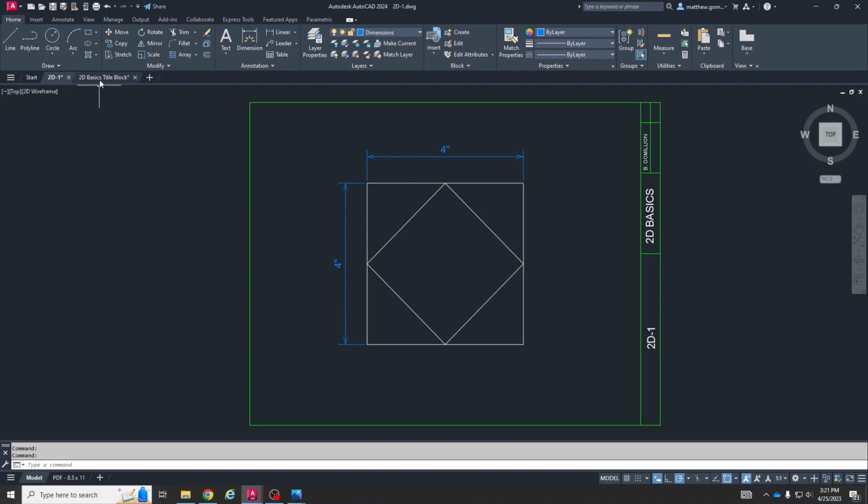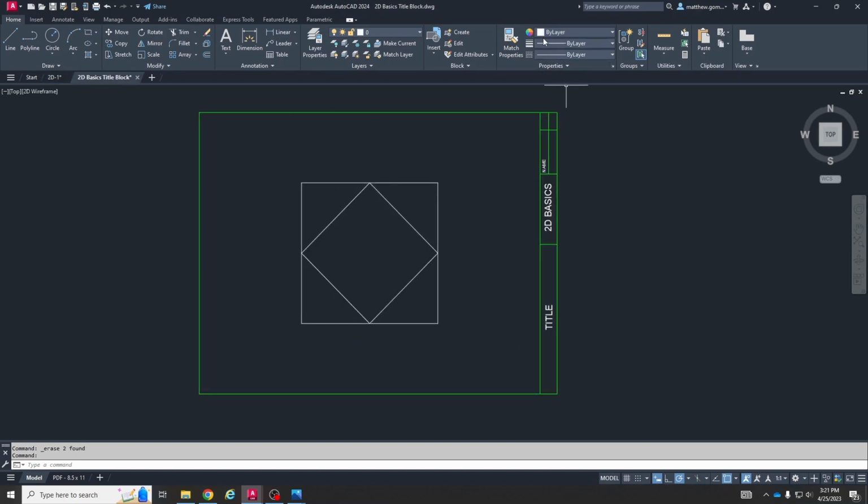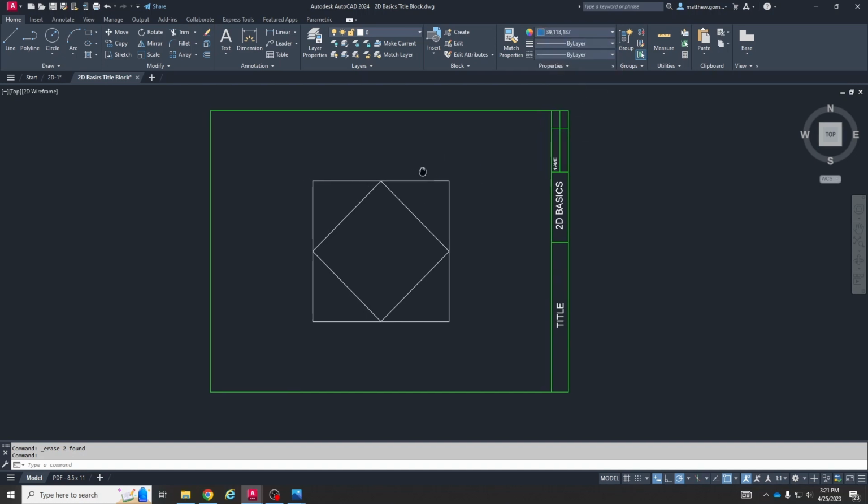Next step, we're going to create these two linear dimensions that tell us how big the square is. So up here in the Properties panel, there's an Object Color drop-down menu. By default, it says by layer. We're going to draw some measurements that we want to have a different color. So I'm going to choose one of these blues up here. Let's choose this one. I'm not sure if that's the right one, but we'll go with it. And then now, everything I draw, since my current object layer is set to that blue color, will be blue.